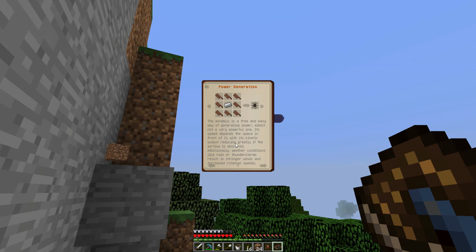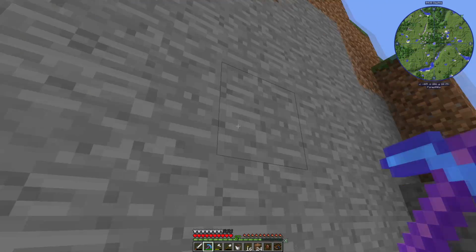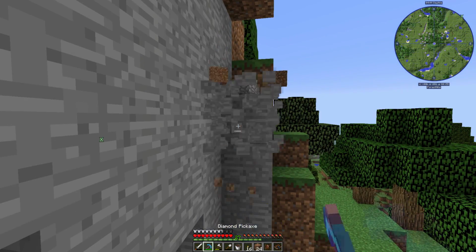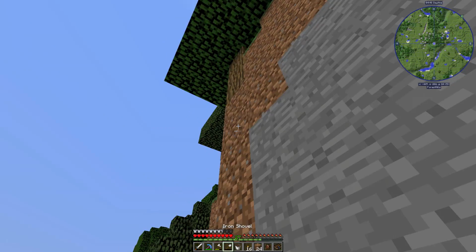So it says the output will be reduced greatly if airflow is obscured. So I think we might put it out 1, but I don't know if the blocks behind it matter. I think I read that 7 in front are important. So we'll clear some of these out. It ends up being, I believe, a 9x9. So you want to make sure you have that much room.